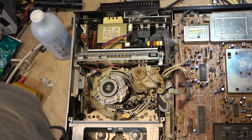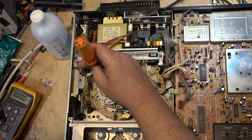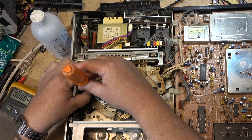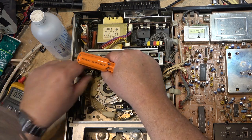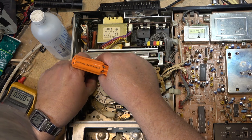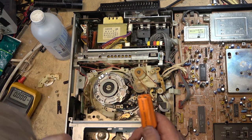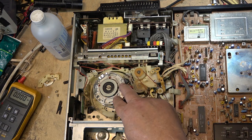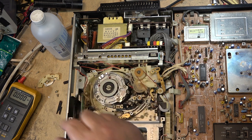This is so that I can take off this retainer. That's what guides the tape in. I don't like taking these out because you gotta kind of tweak them to get them back in, but that is off, and then I can remove that screw. I don't remove these ones, just that Allen key, and then I can lift the head drum off.